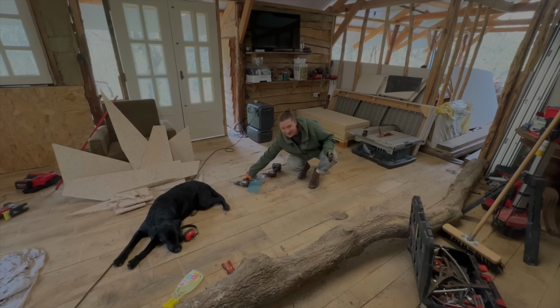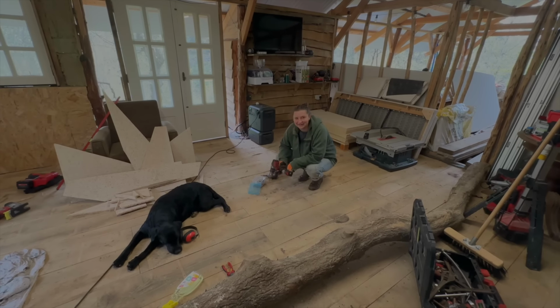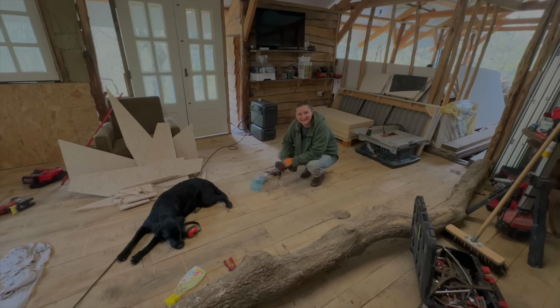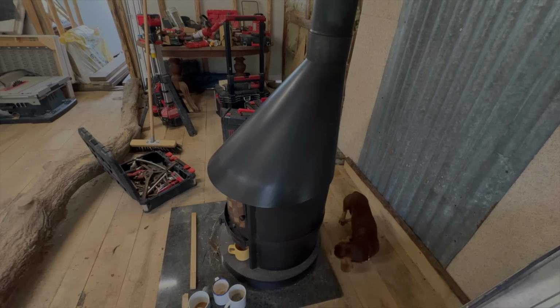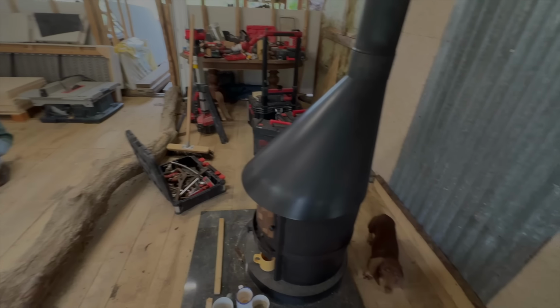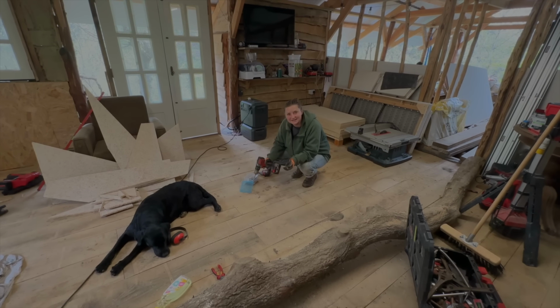Kayla? Yeah? Your labourer seems asleep. Oh yeah, she's not very helpful. As soon as you put a fire on, we've got one asleep there, and one who won't go any further than a foot away from the fire. Where are you, sausage? Yeah, as soon as you want to get work anywhere, they decide to lie down.